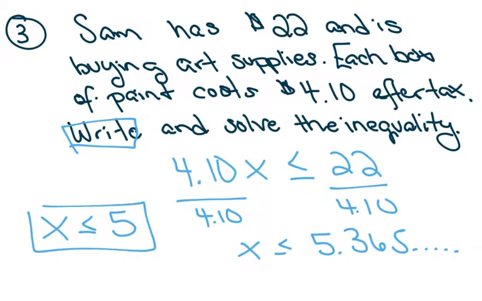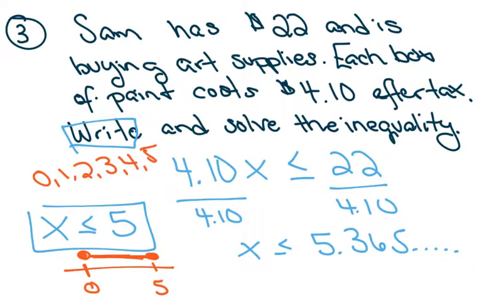Now we solved our inequality. One other thing to think about is yes, our numbers are 5 or less than 5, but you can't actually go into the negative. So what I want to bring up on a question like this is he could buy 0 paint boxes, or he could buy all the way up to 5. Closed circle on both of these. He can buy anything in between there. He could buy no paint boxes, maybe he doesn't like the colors or the setups or the size or whatever it may be. But he can go all the way up to 5, including 5. And so all his actual solutions, if we were talking about this in class, would be 0, 1, 2, 3, 4, or 5, because he can't buy part of a paint box.